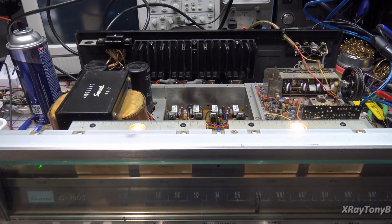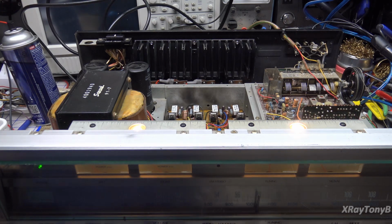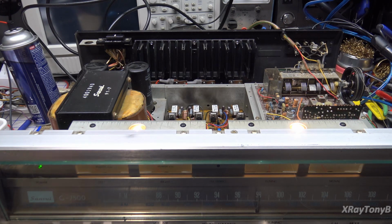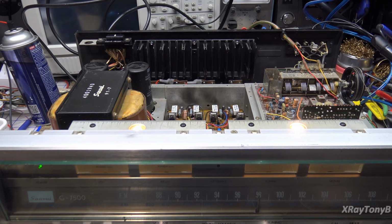Those use those really high quality foil film capacitors. They just don't go bad. So I doubt that there'll be any problems with it unless there's a bad transistor. We just want to make sure that that's good. If that's all there is, then we're done. Time to button this up and send it on its way.